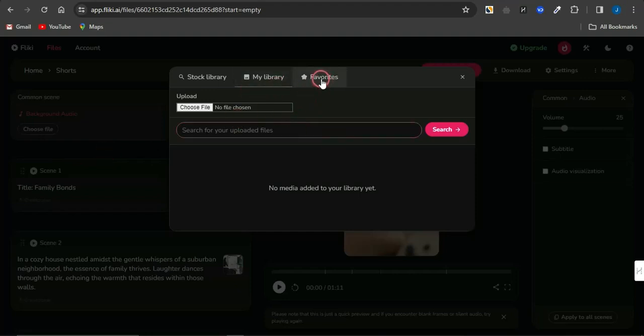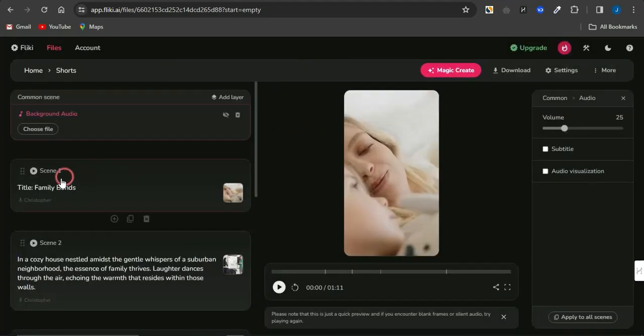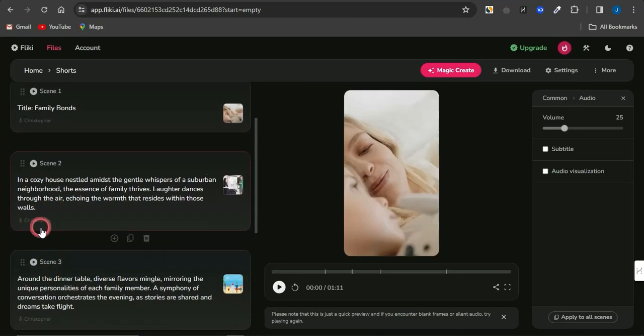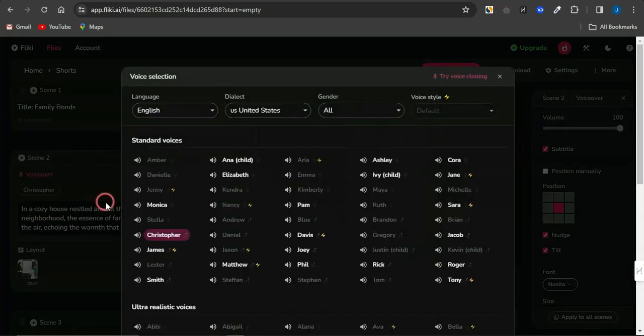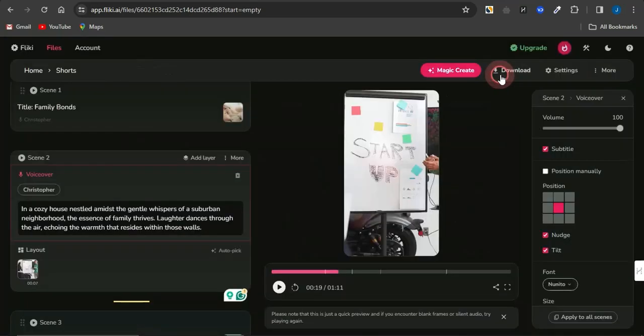you can then go on to check out the voice style that was used for each scene. Now if you select the scene, you can see the voice right here is Christopher. If you select that, you can simply change the voice to any voice that is suitable and available to you right now. You can see that there are some cool and amazing filters you could utilize in creating very cool video content on this particular platform.